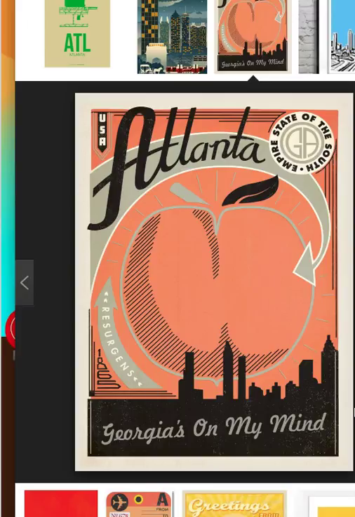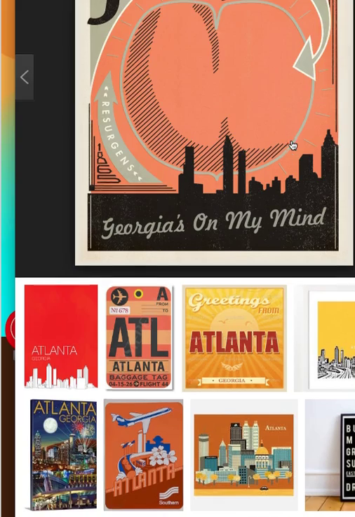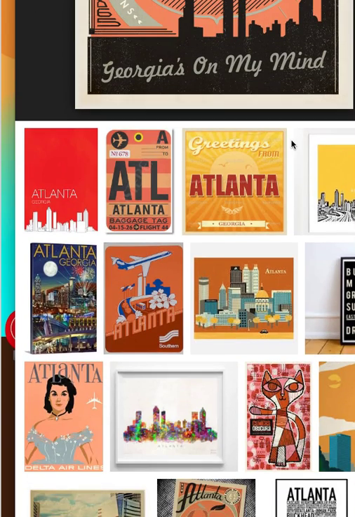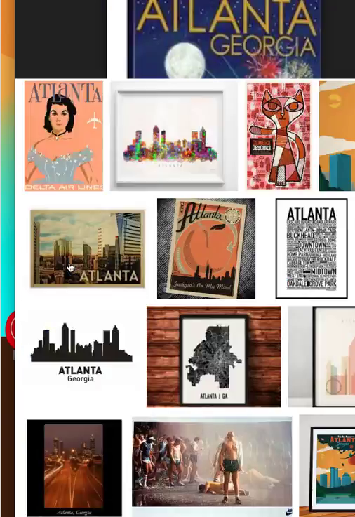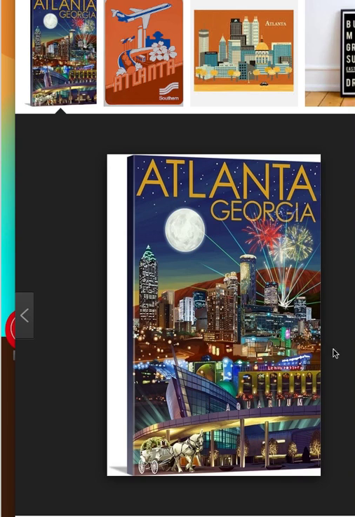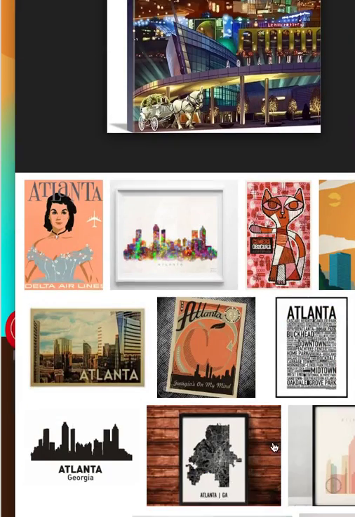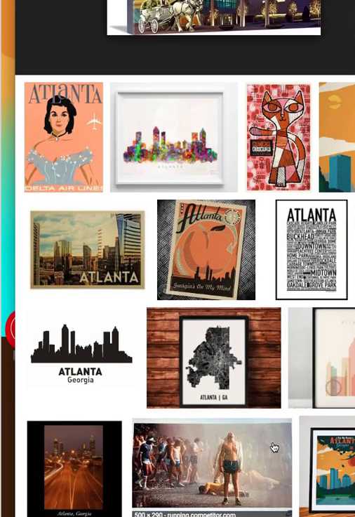But I kind of, Georgia is on my mind. I kind of like this text here, how it's put on a path. That's something you might want to do. You have the skills for it. I'm just looking for kind of a newer one. Yeah, that's way too busy. Looks like student work almost.